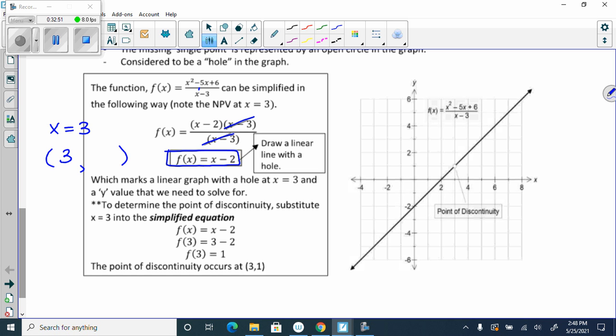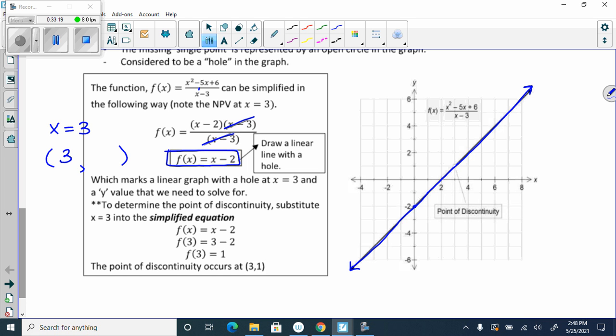So we go over here and we draw the line x minus 2. So we start at negative 2, we go up 1 over 1, up 1 over 1, up 1 over 1, and we would draw our little line. It would be just like this. And most people will draw the line and stop. The problem is, yes, that is the graph of this, because once I cancel it off, whatever cancels off, you draw this. But you have to also make sure you put in the open dot. Well, where is it?